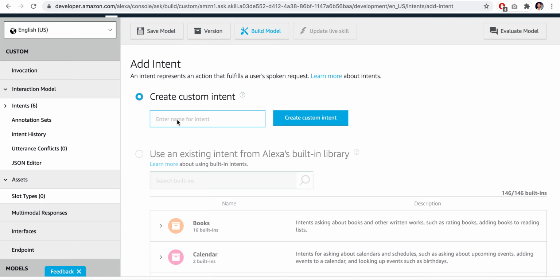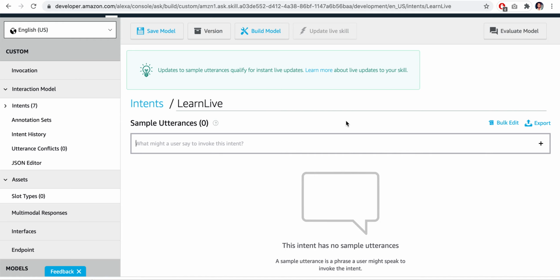So you can create many intents as per your requirements. So my first intent is Learn Live, create custom intent.